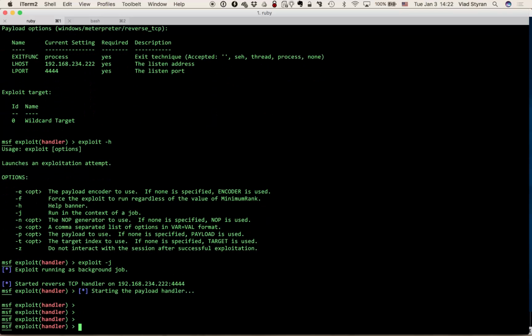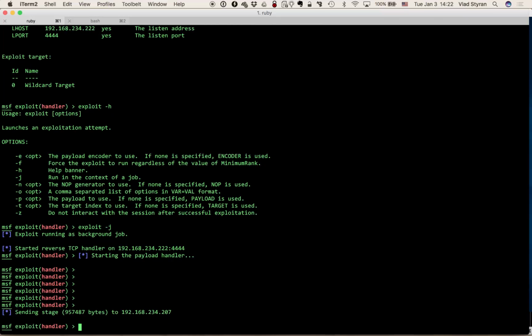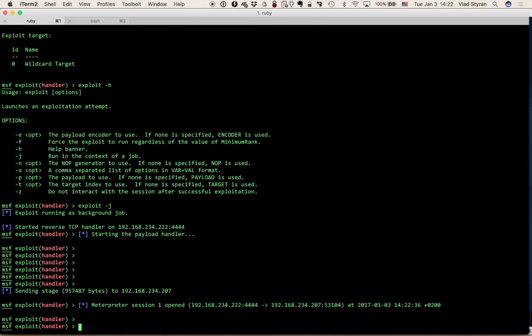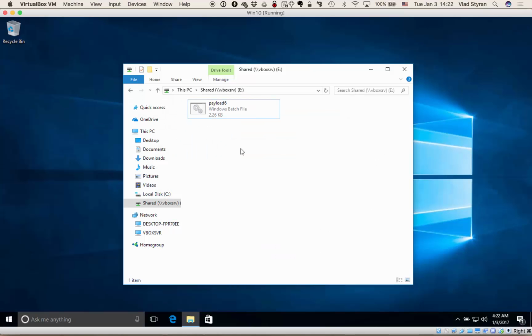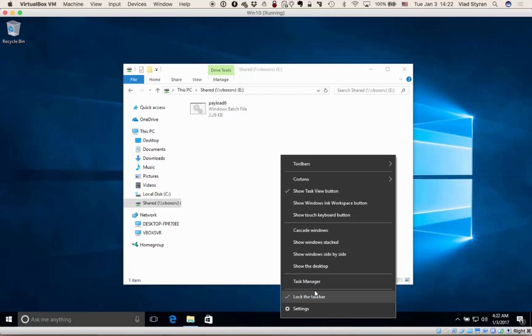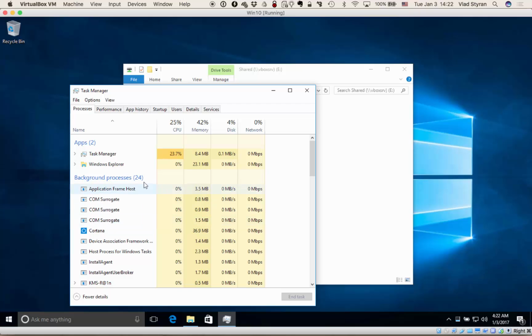Okay, so we have our console here. We can run other handlers on other ports, for example. Okay, so someone is already connecting. Yeah, so the trick is that this payload has already been run on the system. It's somewhere here in the task manager, right?